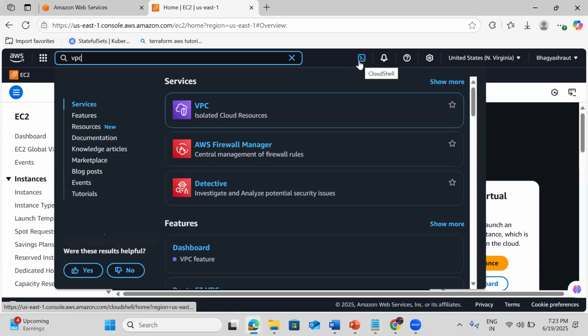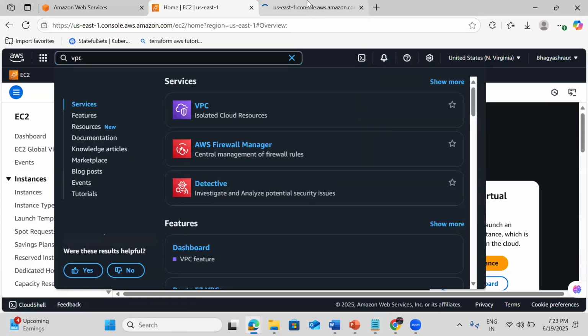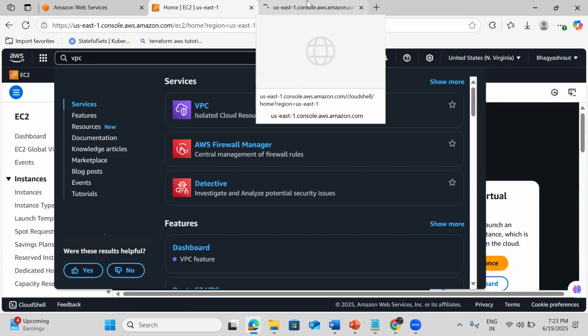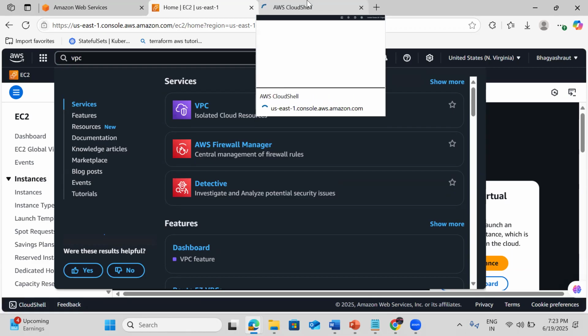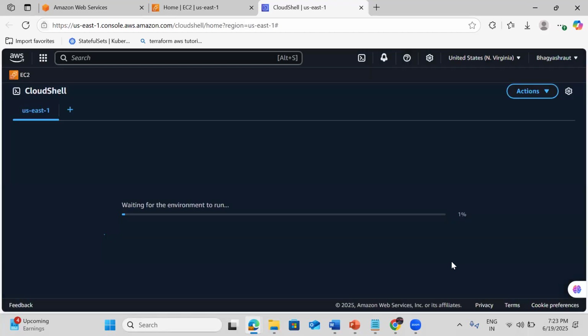Here we have this icon, right? Cloud Shell. Normally we can install the CLI on your laptop, but even without having that, in the browser itself we can run the commands also. So for that, we are going to use Cloud Shell.